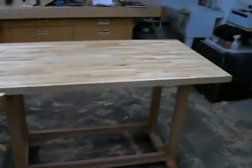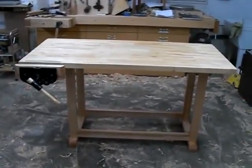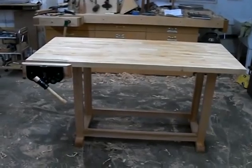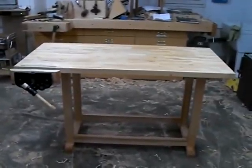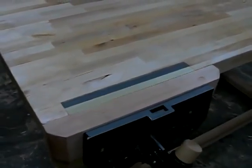I figure, you know, if I'm going to spend 10, 12 hours making this thing, I might as well protect it against my kids dropping a Coke on it or whatever. You know, it's 60 inches long, 30 inches across. I use the same 10 by 40 continuous action vise that Tommy uses. You can see everything's square, nice and flat.